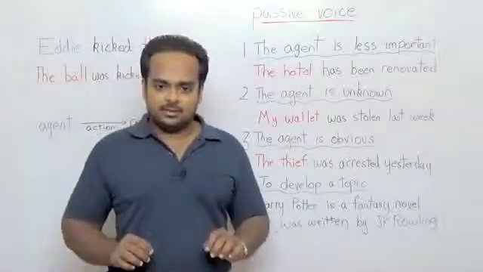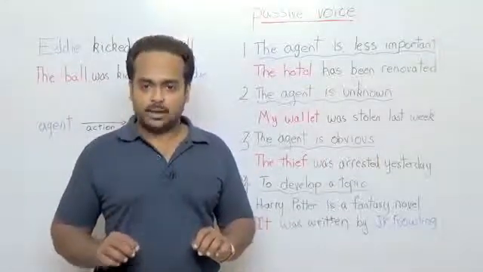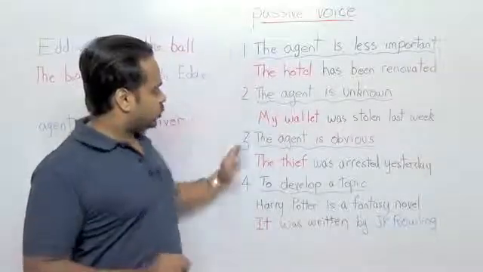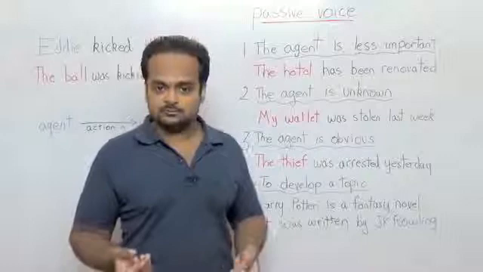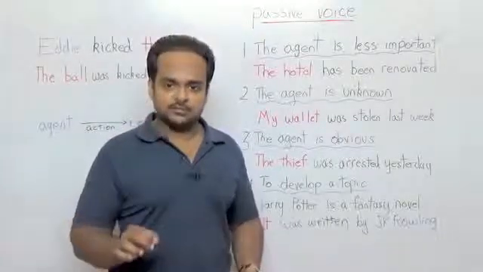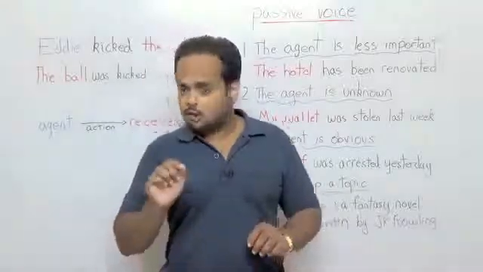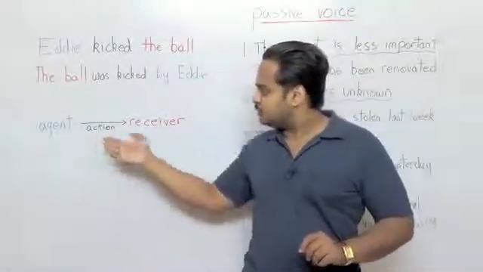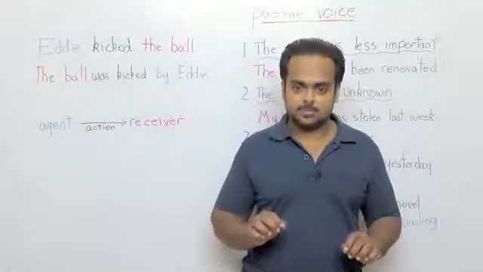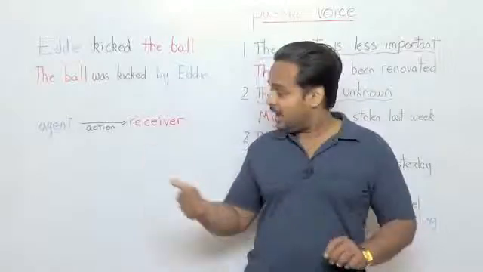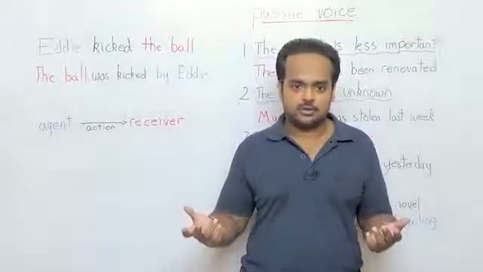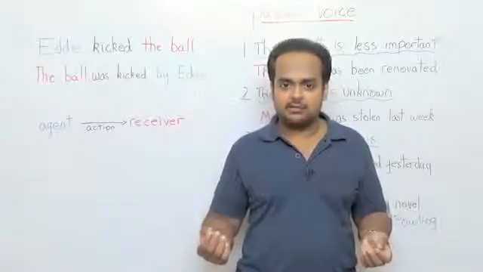All right, before we end this lesson, I want to tell you quickly where not to use the passive voice. Now, we saw these four situations where we prefer the passive. But in some cases, you can only use the active voice. You cannot use the passive. Remember that the agent-receiver relationship is very important for passive sentences. But some sentences have no receiver. How is that possible, you might think? Doesn't every sentence have a receiver?